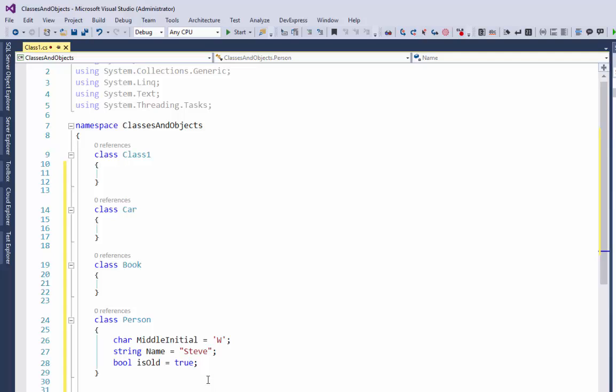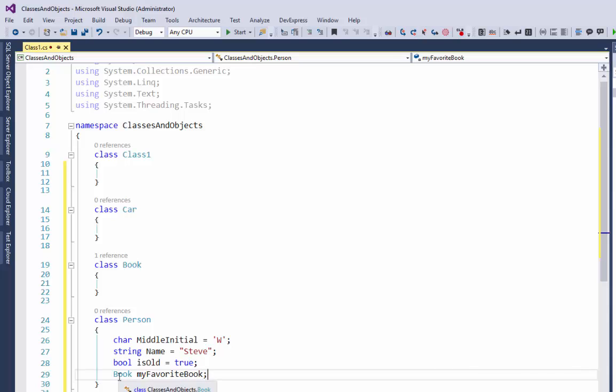Hopefully that helps you identify what color classes are. They're green, and they're types, just like character or string or Boolean are types of variables. In fact, in my person class, I'm going to declare a book called MyFavoriteBook. And where did that come from?